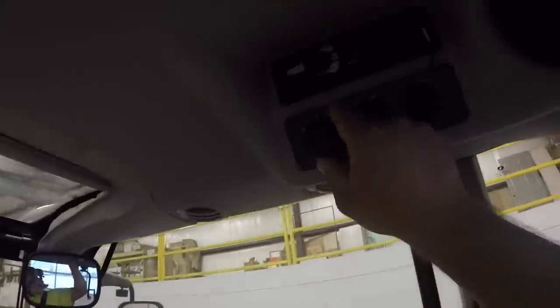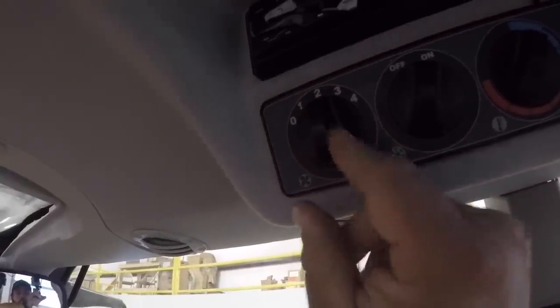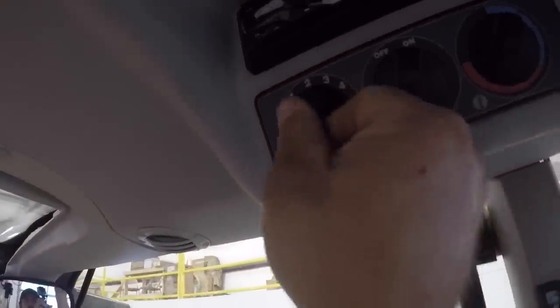Okay, so one other thing I had trouble with on this tractor and the air conditioner, it was freezing up on me. If I run it on position 1 and 2, I was okay. It did not freeze up. But if I went to 3 and 4, the longer the air conditioner would run, the warmer it would get in here. And it wouldn't make sense to me. Sometimes it would just start getting totally hot in here. Seemed like the hotter the weather was, the worse it would do it.